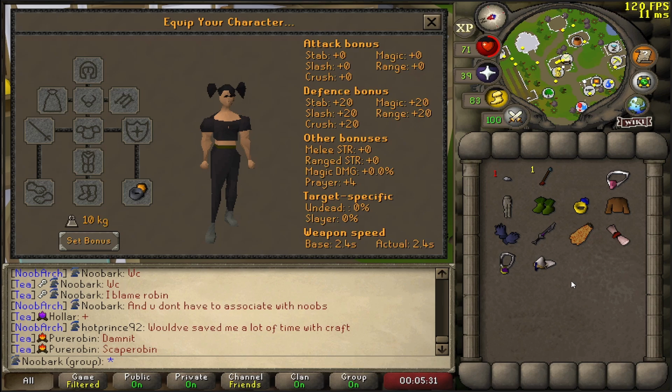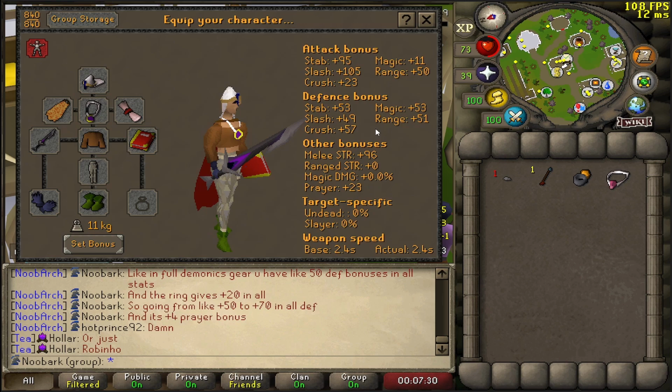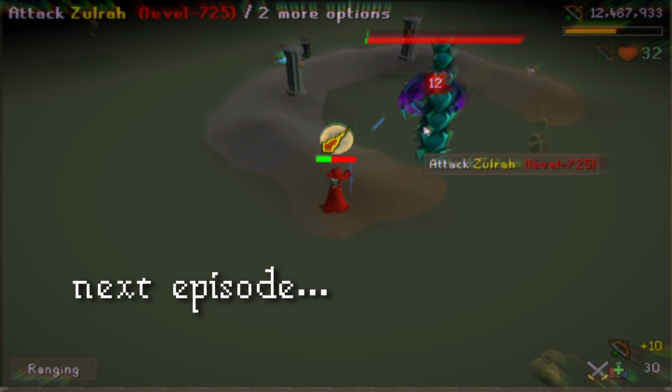This is my demonic gear. Look at my defensive stats. 53, 53, 49, 51, 57. But with the Suffering on, it goes up by 20. Didn't end up doing any more demonics after this, guys. But in the next episode, we're taking the new Suffering and Anguish to Zulrah. And I will have to say, there is a serious spoon on the way.